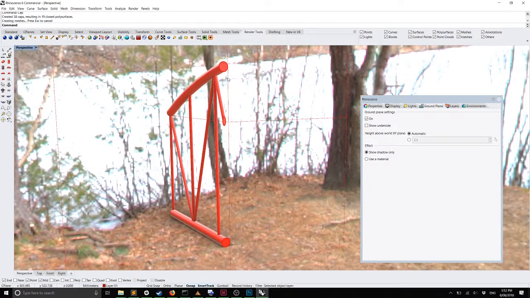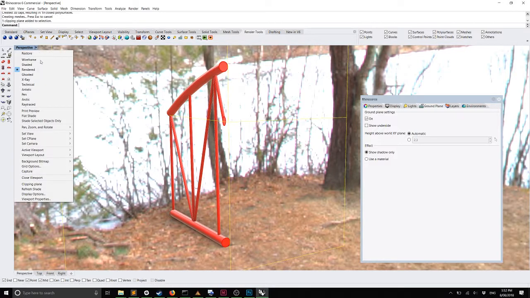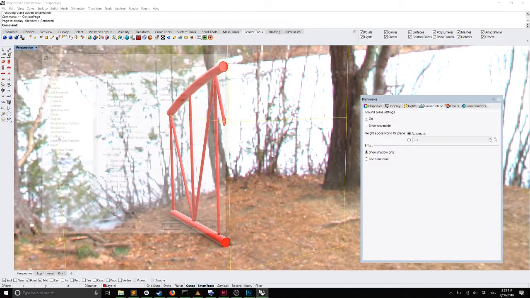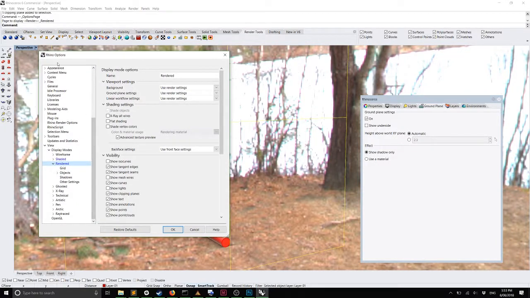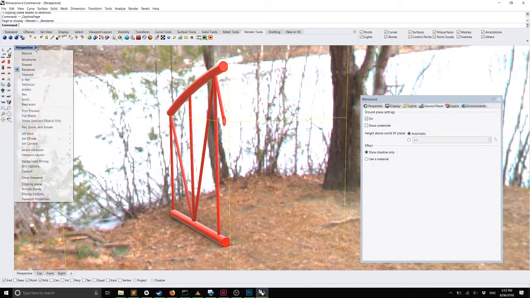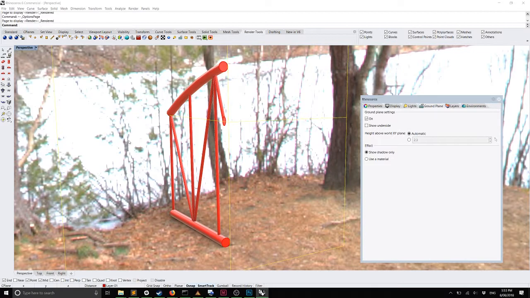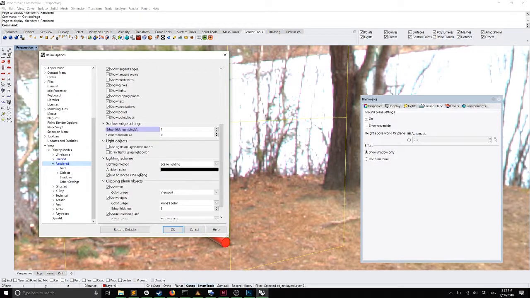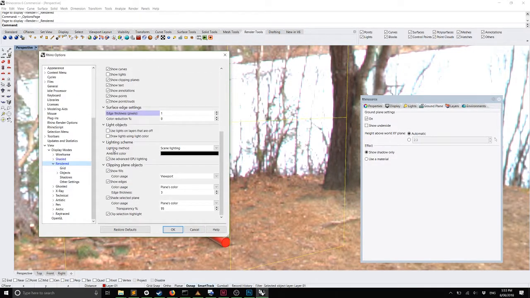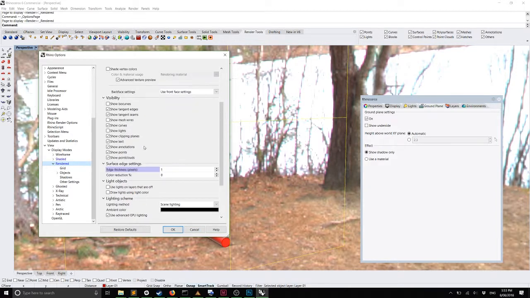And if you select your clipping plane, this is a real crash course in how to use Rhino for images. If you go to display options, then go to the rendered view or whatever view you're using.